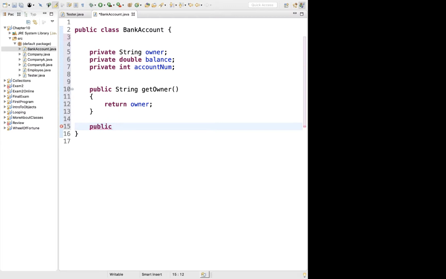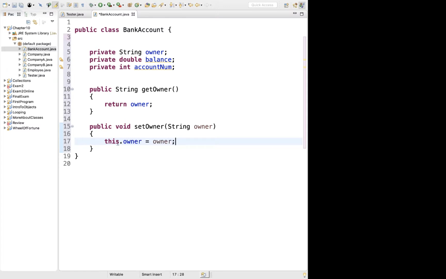So again, public. This one does not require an answer back from the class. It just mutates that attribute. So void is our return type. But it does require input from them, i.e. what to set the owner's value to. So it's going to accept a string. Note that naming the parameters is not included in the UML diagram, but we know we do need to give them a name. I'm actually just going to call it owner, and then set this.owner to the owner passed in.